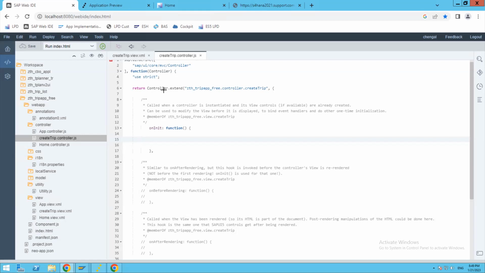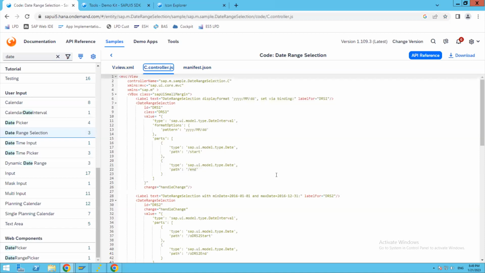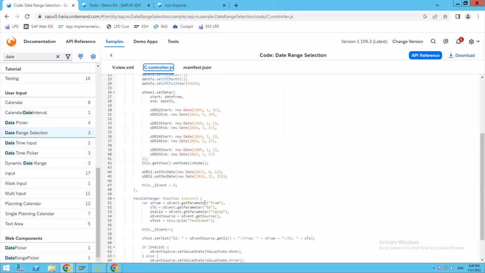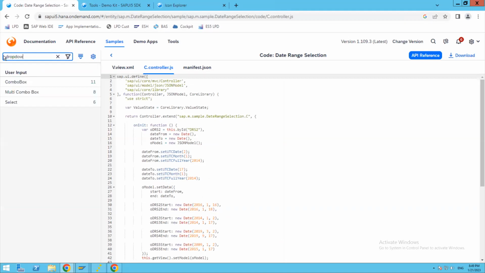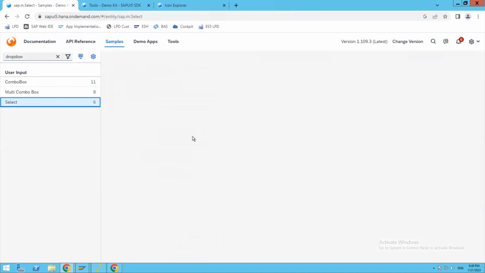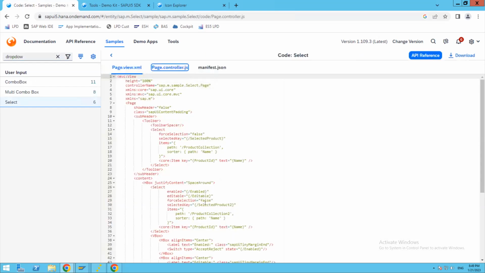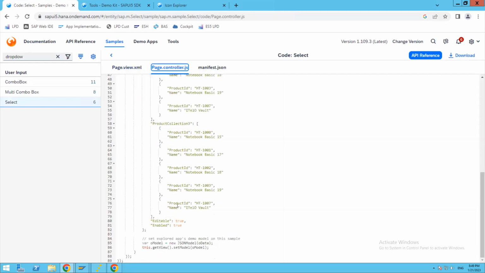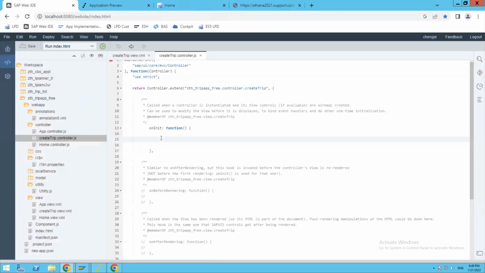In the samples, you might have seen in the controller, maybe on select, there is a JSON model creation. So this is how we create the JSON, but that's fine.